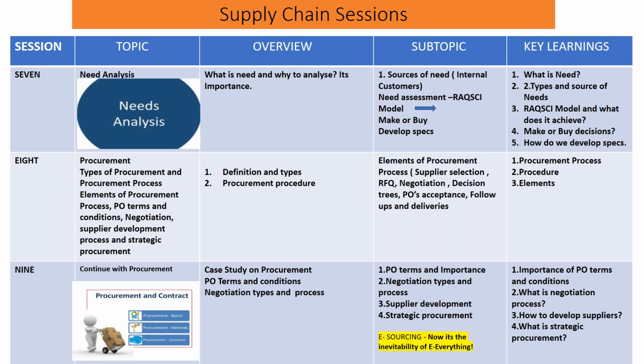Now, in the yellow line, I have mentioned e-sourcing. Now it's the inevitability of E of everything. So e-sourcing is probably the key. I mentioned to you that I'll be touching this specially for you because e-sourcing, you may have this module, but how do you use it so that you get the desired result?